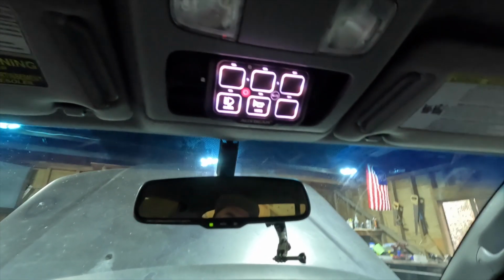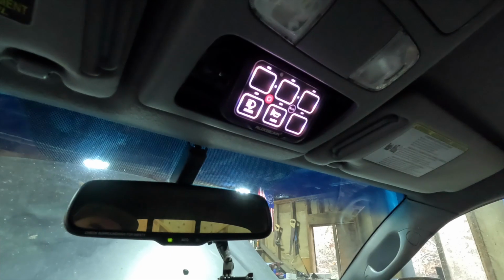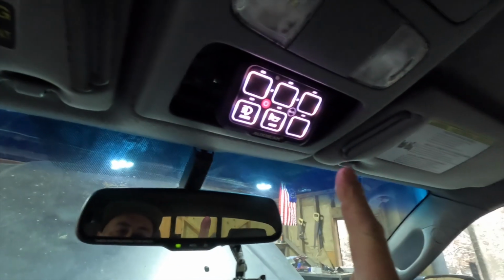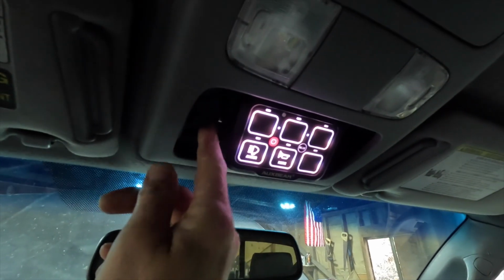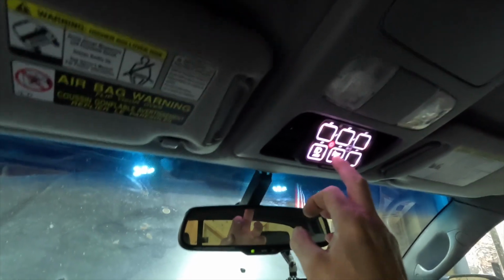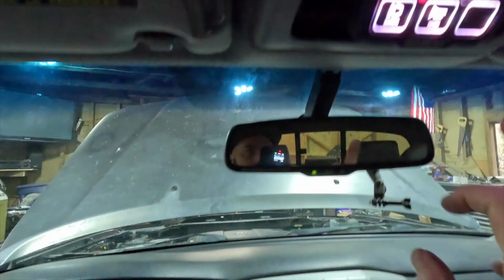So I'm not sure if I showed this before, but this is actually where I mounted my switch panel. I don't actually know what this was, I think it was just a filler panel. Some Tacomas come with temperature and direction up here, but mine just had nothing. So I pulled this out. I actually moved the microphone for the radio over here as well. It's super clean, super nice, very accessible. My horn is on a button here because the clock spring is actually bad, and those are like $350. I just put it up here.